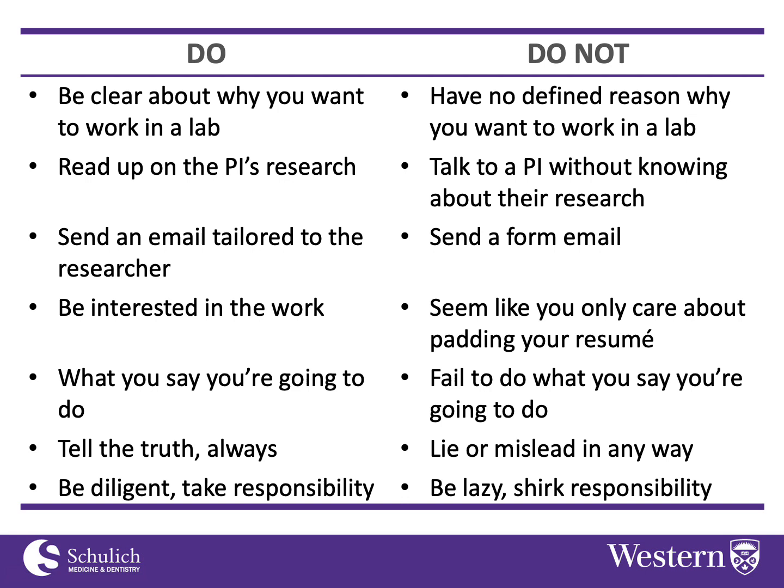You should be genuinely interested in the work you're asking to do — you shouldn't seem like you don't care about that specific work and are just looking for something to look good on your CV. That's where intrinsic interest really pays off. You should be looking for research that actually sparks your interest internally, and researchers can generally pick up on whether you're truly interested or just looking for any research position.